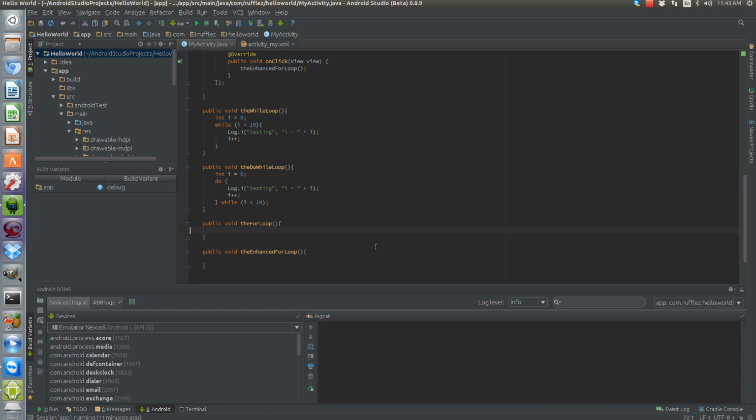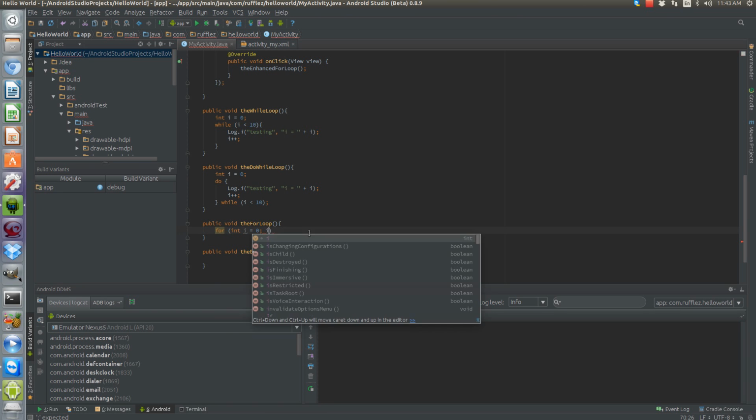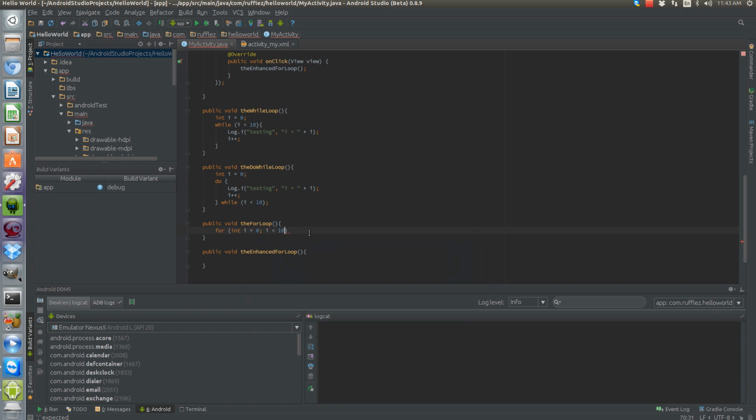Okay, so now this is the for loop. Now the nice thing about the for loop is that we can include all of this into one line. So that's what's really snazzy about the for loop. So for i is equal to 0, or sorry, I have to allocate it. So int i is equal to 0, i is less than 10, i plus plus.